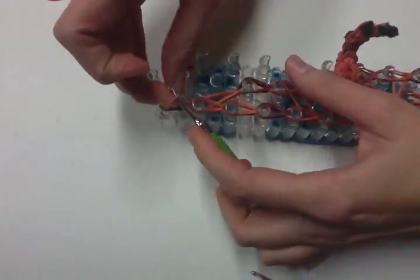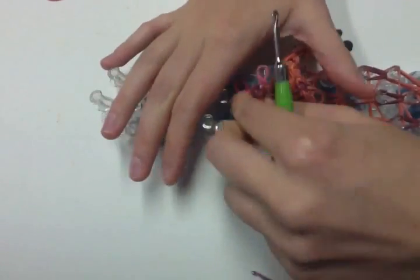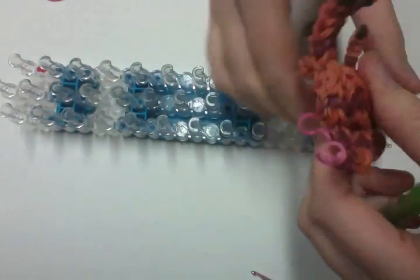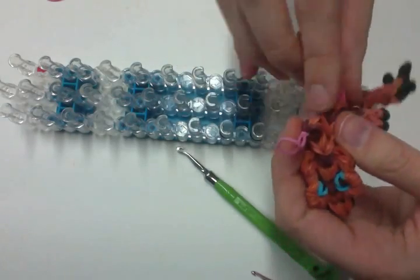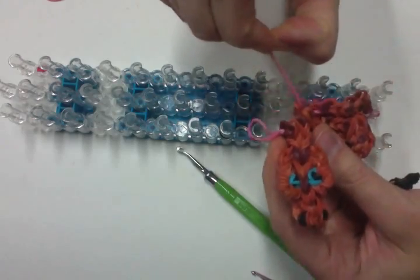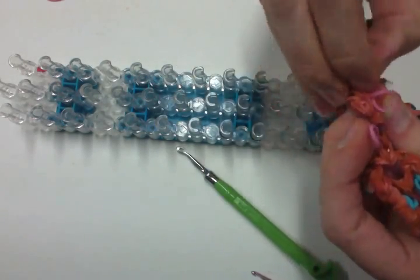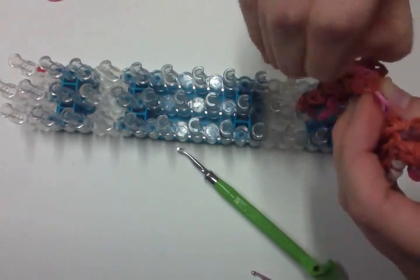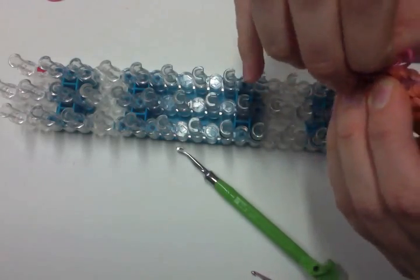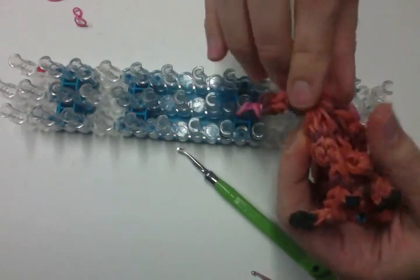This is half of his body, so when you take it off, it's going to look a little weird. So don't be discouraged. That's supposed to look weird. Okay, there's half of his body. Okay, we can take off the tying band right here. Okay, don't take off this one. You need this one still. Take off the one around the arm. And you should be able to take off the three around the legs. Hopefully I wrapped them around correctly so nothing will fall apart. Looks good so far.